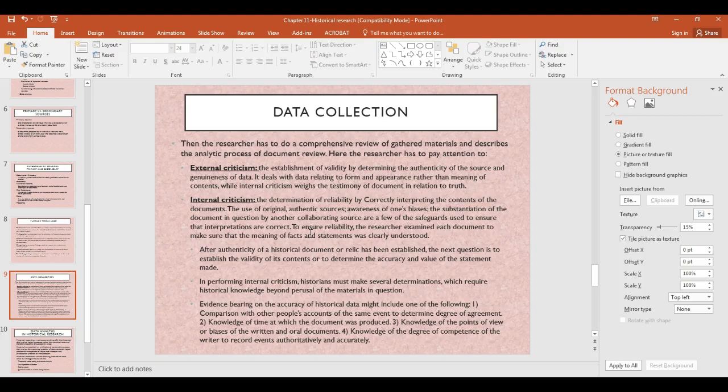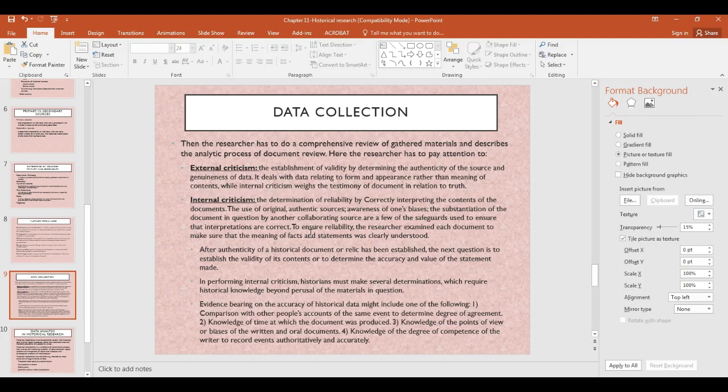Not merely what was his name, but what were his personality, character, position, and so forth. What were his general qualifications as a reporter, his stands and biases and subjectivity to the issue? What are his special qualifications or disqualifications as a reporter? How related was he to the incident? All of these are things that you want to address in order to address external criticism.